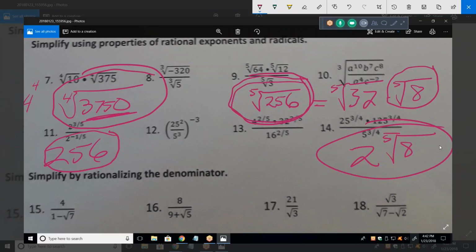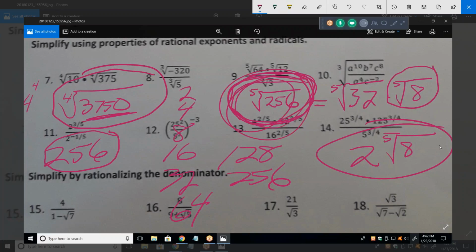As opposed to the fifth root of 256, the only reason I knew I could break that down is because if you count up by twos, you go 2, 4, 8, 16, 32, 64, 128, 256. So I knew that I could write that as a factor of 2. That's 2 to the 7th or 8th power. And so I knew I had to be able to divide that by one of those perfect fifth numbers. 32 is a perfect fifth number. Okay.